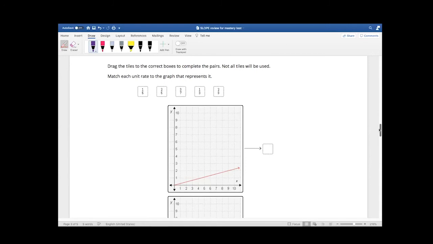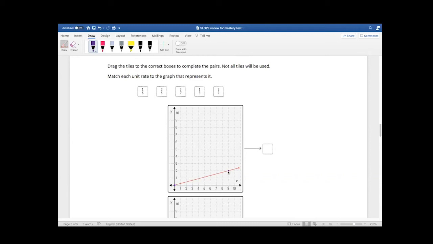This next one, they give us some graphs and we have to match which ones go with the slopes here to represent the graphs. I find it easiest to start at the origin with a point and then go along the line and see where is another point that is good where it crosses right at an ordered pair. And I see, like right here, because I know it crosses at exactly 9, 2 here. Like here, it looks like it's 7 and 1.5, but I don't know exactly for sure.